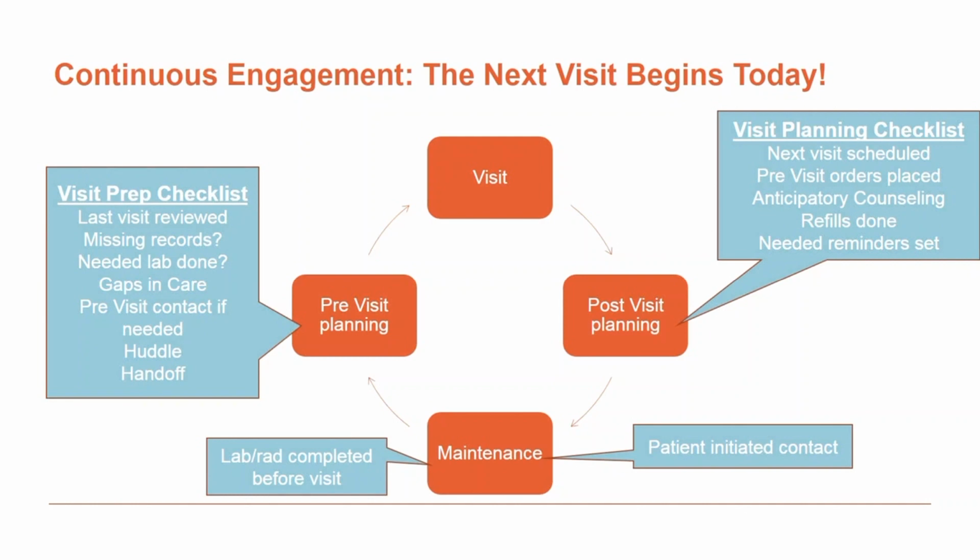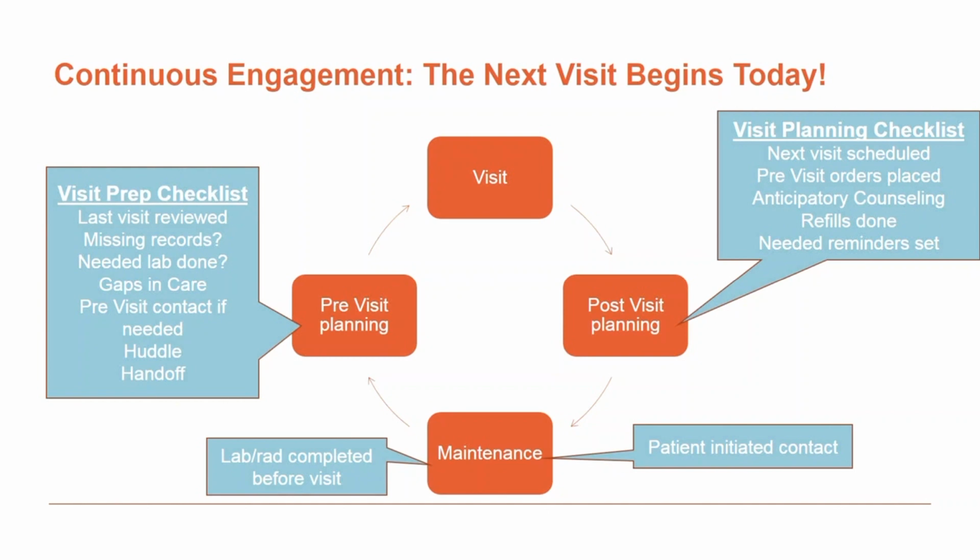There was an indeterminate nodule on the CT from the hospital 4 months ago. It needs to be rechecked in 2 months. So set a reminder, set a tickler with your nurse, whatever system you use. Then in between those two visits, it's not a void, it's a maintenance phase.